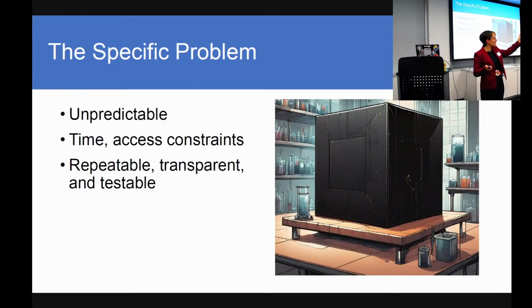So if this is a black box, a literal black box, maybe we have access to model internals, but I'm not counting on it here. So we really want a process where you're just putting things in, you can't really see what it's doing, and you're getting things out. And we want a process that's repeatable, transparent, and testable. I mean, we're data scientists, we want that all the time. You always want a process that's repeatable, transparent, and testable.